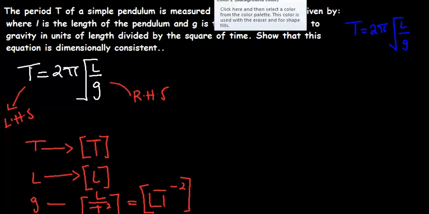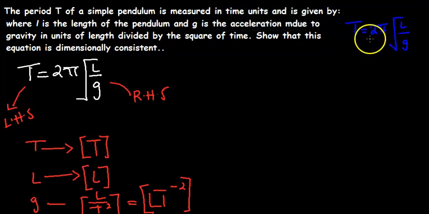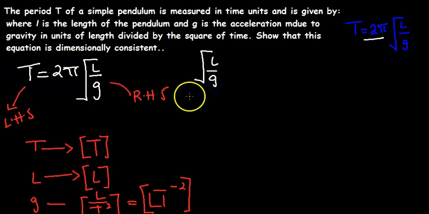So what are we going to do next? Now, the next thing which we are going to do is to analyze the right hand side of the equation. This is where the problem is, isn't it? But before then, what do we have in the right hand side of the equation, which is 2π times the square root of L divided by g. So the first thing which you are going to encounter here is the 2π. And notice that 2π is dimensionless, a constant. So we can just forget about it and express the one inside the square root. And what we have in the square root is the square root of L divided by g.